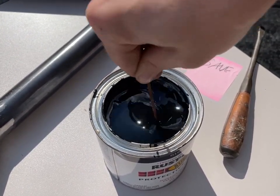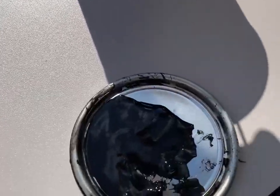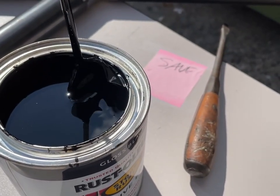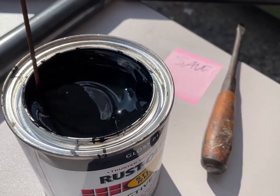The consistency is actually very, very good. It has dried on the lid, but interestingly it just came right off. You can see a little bit of a film still. I don't have my drill right now, but I'm not going to use it — the consistency is already really good.